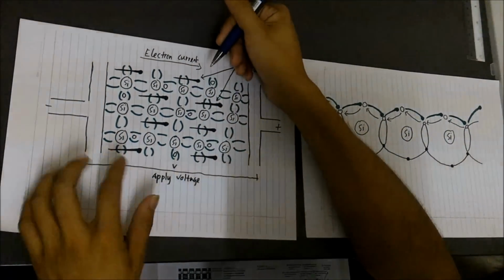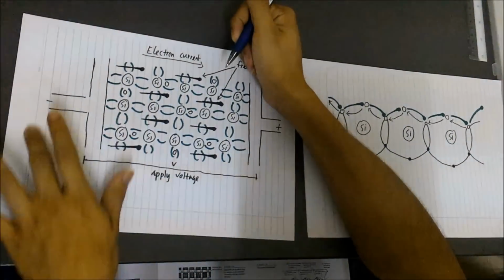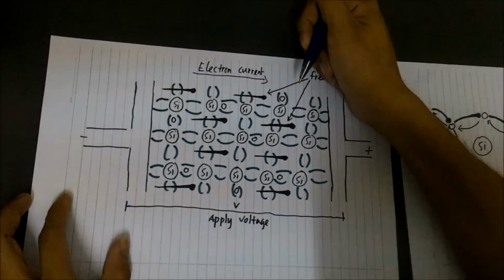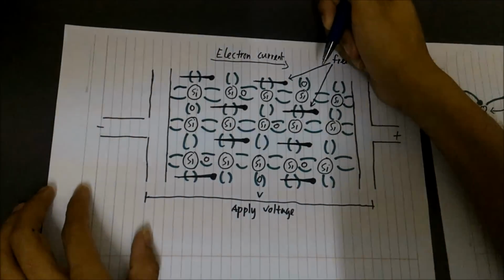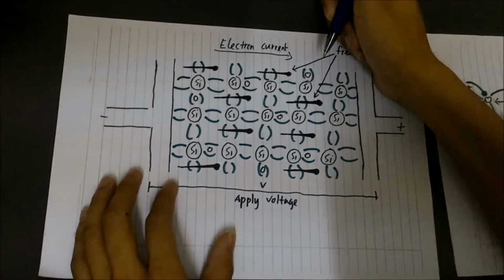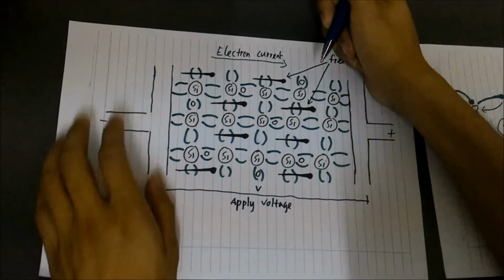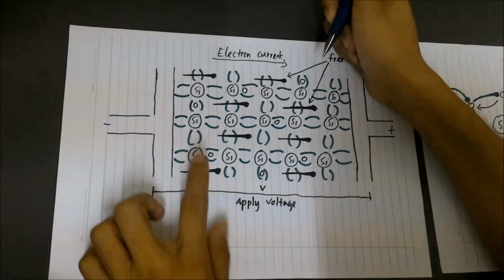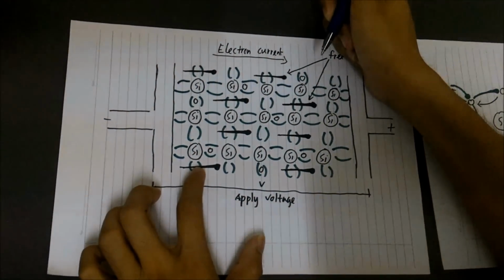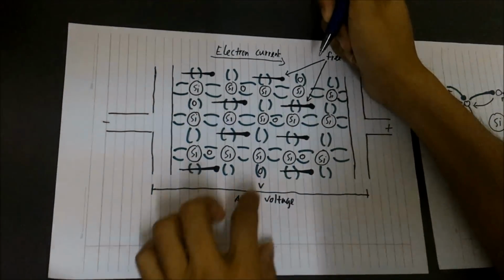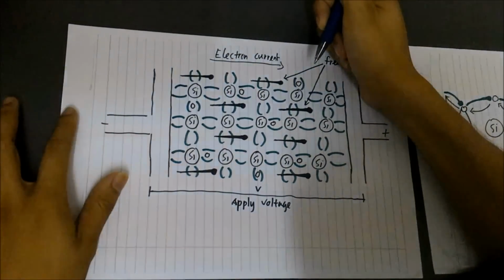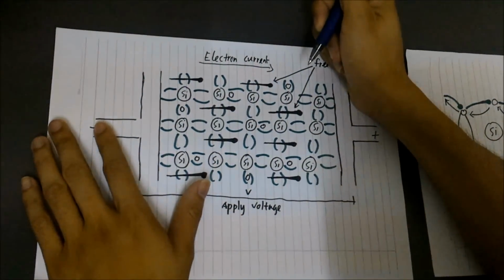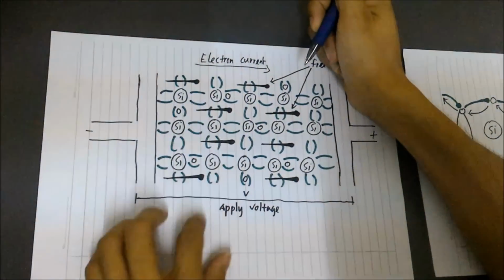When a voltage is applied across a piece of intrinsic silicon as shown in the figure, the thermally generated free electrons in the conduction band, which are free to move randomly in the crystal structure, are now easily attracted toward the positive end. This movement of free electrons is one type of current in a semiconductor and is called electron current. The electron current in intrinsic silicon is produced by the movement of the thermally generated free electrons.